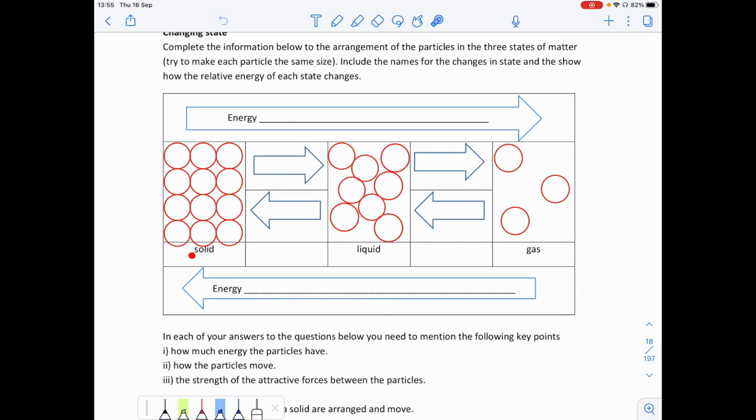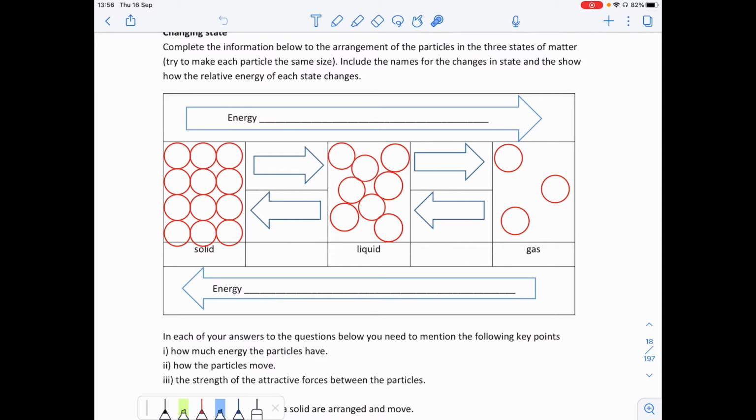diagram to show the particles in a solid, and you can see they're arranged in rows, quite an orderly fashion, close together. These particles in the solid state are low energy. There's not a lot of energy for them, and therefore they just vibrate. So there's not a lot of movement for them. They're also attracted strongly to the neighboring particles. So this particle here is going to be attracted to all the particles in close contact with it, and this one here will be the same. The particles around it will have that high level of attraction.